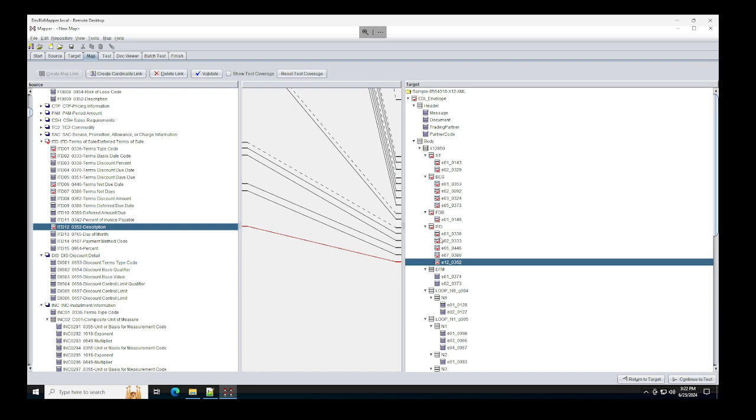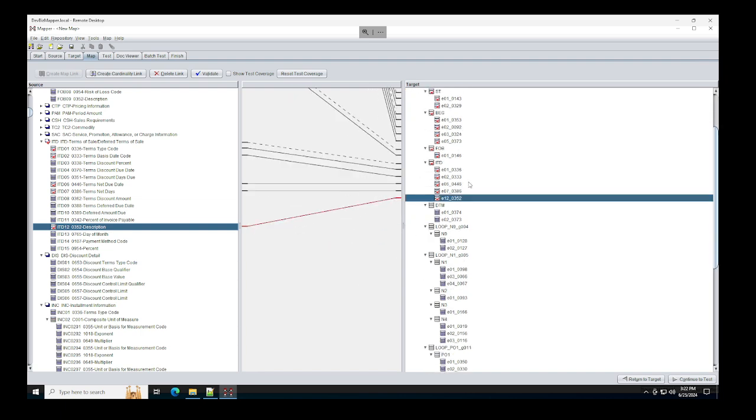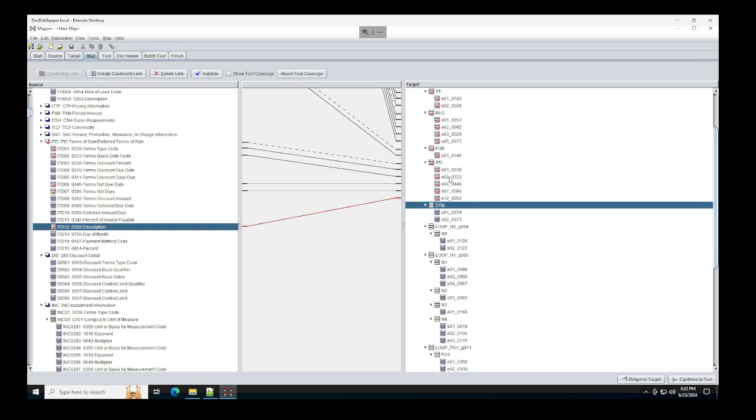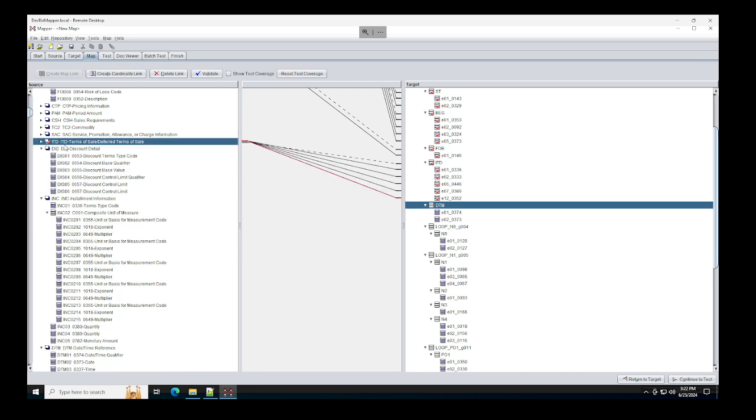for the description. So again, here we have the numbers, right? But your data, you may have names. So it may be terms, net days due, or whatever. In this case, we have the segment and then the elements here. That's what the E means. Element 01, element 02, so on and so forth. So that's how I know where what goes.